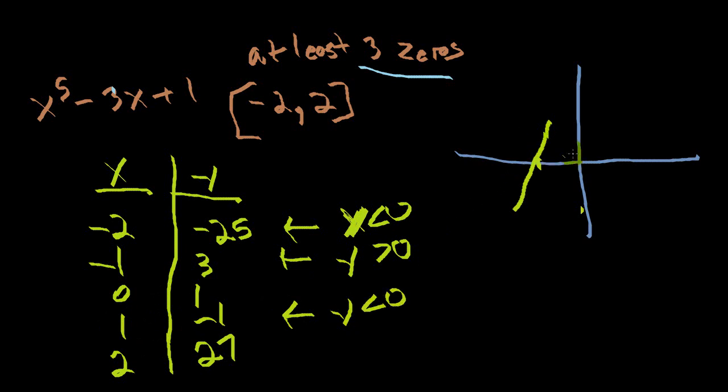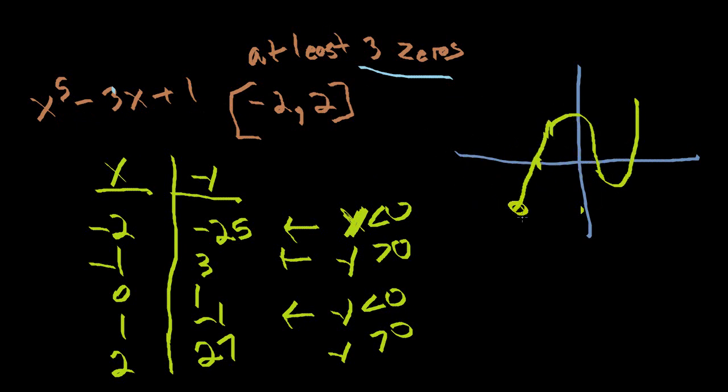So for the positive 1 way over here in the graph, it's going to be back down to negative. And then for the last one, we can see that it's going to be the y value of 27 for the x value of 2. And that's greater than 0. So that's just going to be around the x value of 2, let's say around here. It's going to be back up here again. And basically, the Intermediate Value Theorem says that, because it's a continuous function, because it's a polynomial function, it's continuous everywhere. Basically, that just means the entire line here is perfect. There are no holes or anything like that.